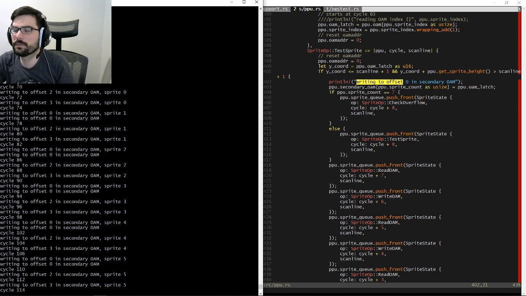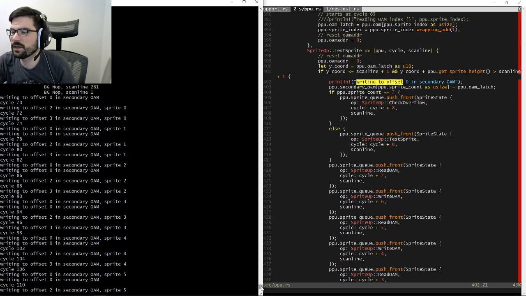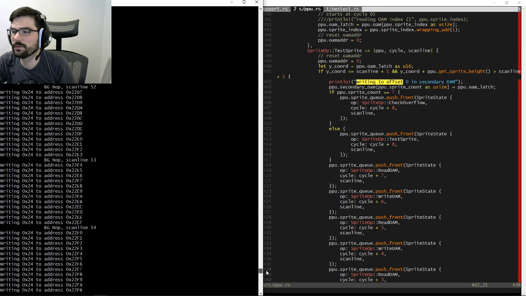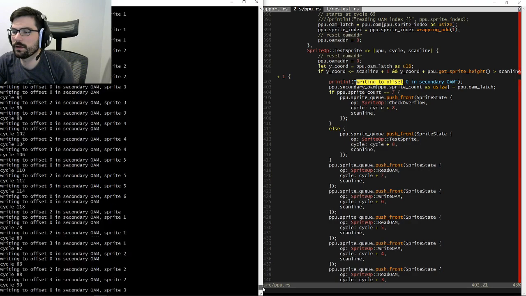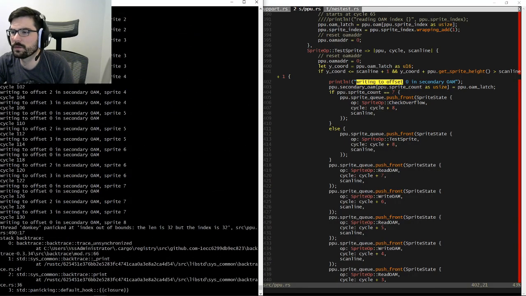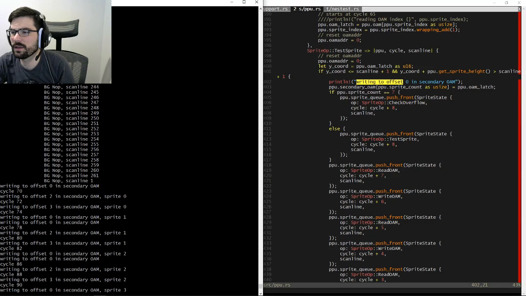Because this time it's cycle 70 instead of cycle 68 of the cycle that ends up there. And the reason for that, of course, is that we didn't get a hit the first time, probably.